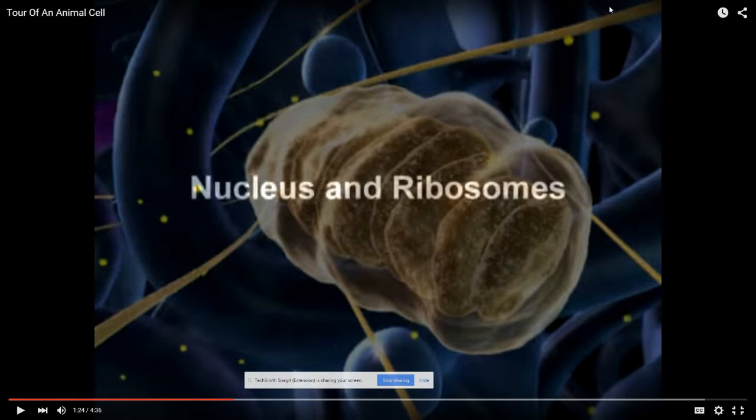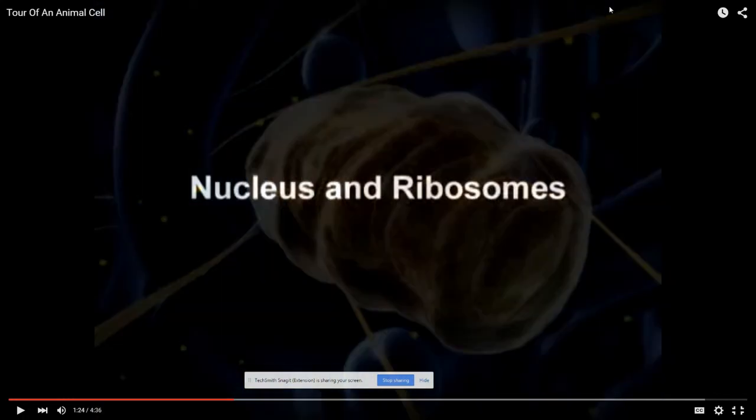A couple of key things there. One is there's two membranes. It's a double membrane structure. It's the inner membrane and the outer membrane. We'll talk a little bit more about the importance of that when we deal with cellular respiration in the mitochondria. One thing is that inner membrane has all the folds. And in biology and science, if I want to increase the function of something, oftentimes I can increase the surface area. So that's like a big concept to understand. We'll talk more about that, but it's definitely key to know that the mitochondria and the chloroplasts are double membrane structures. Okay? And we'll talk about why later on.